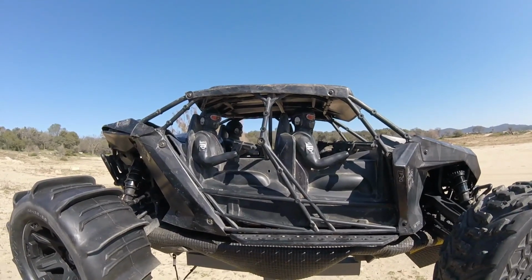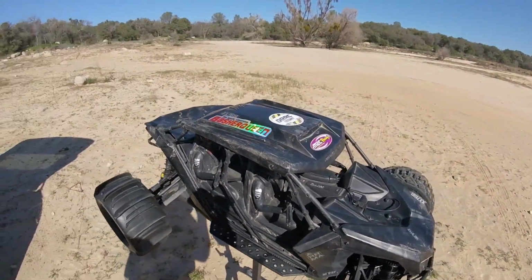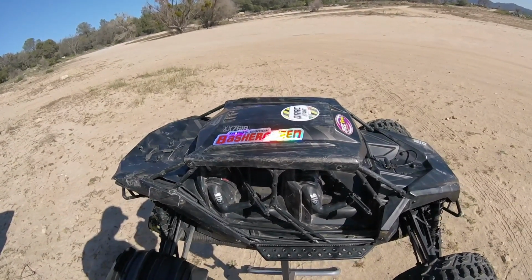Got a 16-tooth Robinson Racing hardened steel pinion. Huge shout out to Mitch and Avery Looper with M2C Racing, as well as Kimberly with Basherqueen. Slowly upgrading this rig, guys. I've just added some carbon fiber and some really nice M2C parts.